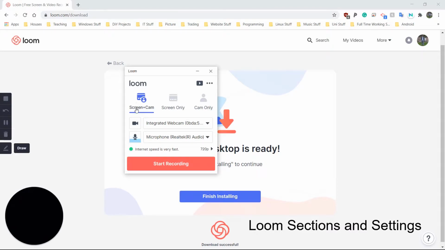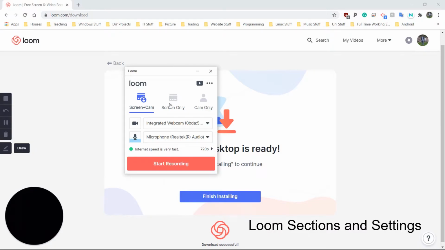Now what this will do, it will actually record your entire screen and your camera, and you can turn the camera off. I'll choose a different camera as well actually, and you can do the same thing for microphone. Now I have the built-in microphone of my laptop, which is a Realtek audio. That's the driver that's used inside my laptop, but I also have a USB microphone called Samsung CO1U.